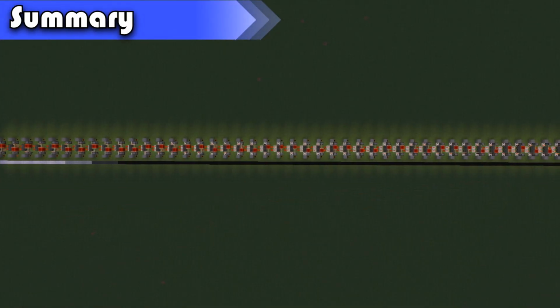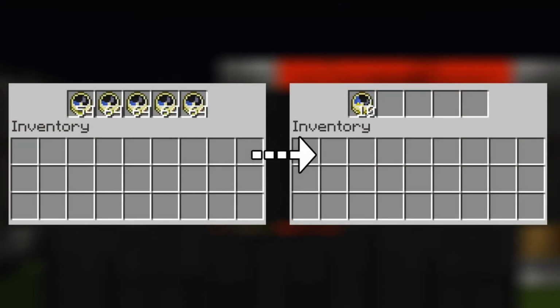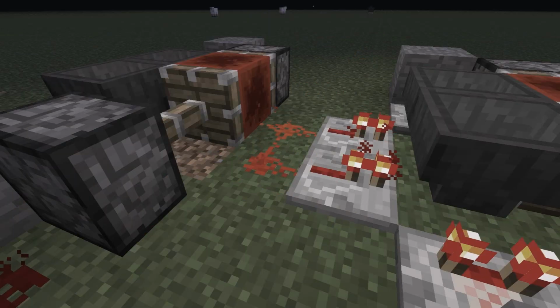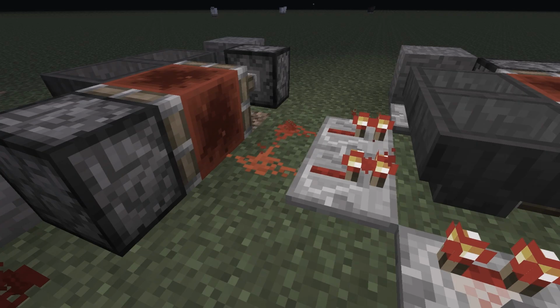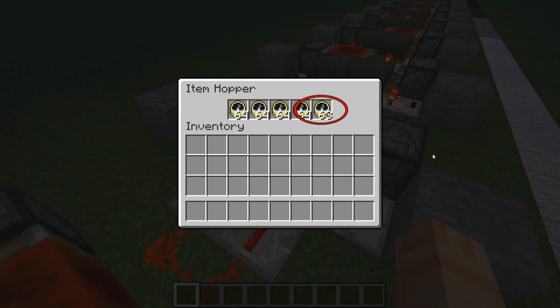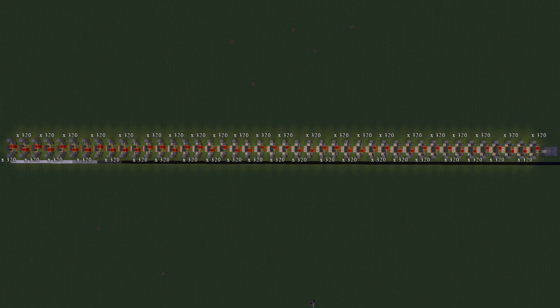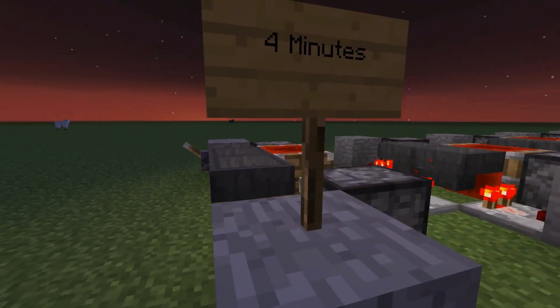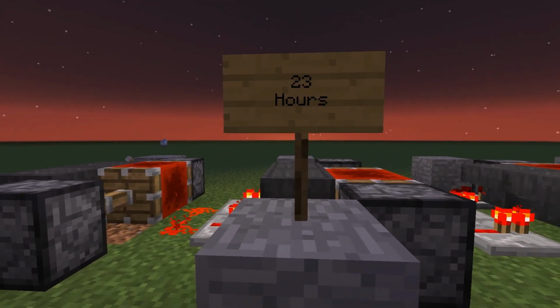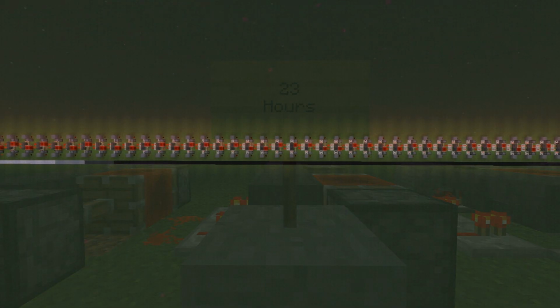If you're asking yourself how it works, it's actually pretty simple. Each pair of hoppers has 320 items between them, the maximum number for one hopper. After all of the items have moved from one hopper to the other, that clock sends 1 pulse to the next timer. The first clock counts down on its own, but the second clock requires a pulse from the previous one to move each item. That means it takes each clock 320 times longer to fire than the previous one. The first clock pulses in about 4 minutes, multiply that by 320 and you get the delay for the second clock, 23 hours.